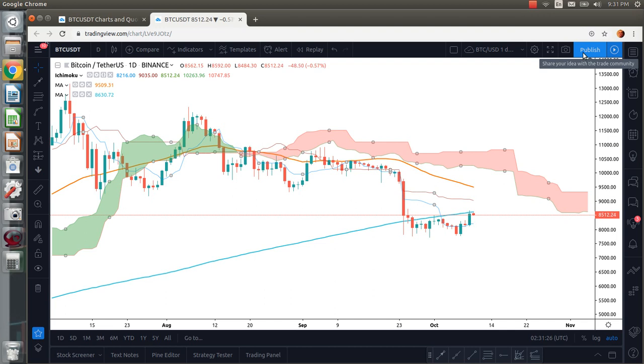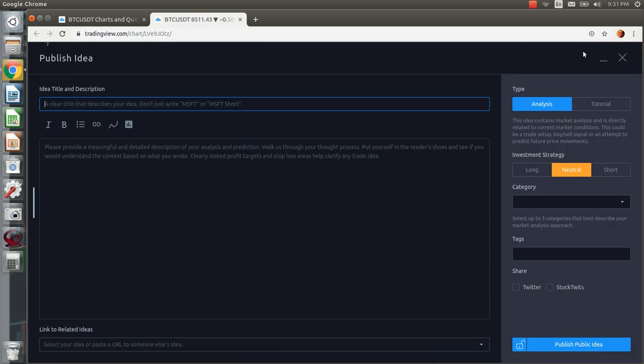So if you want to publish a chart, you have to have an account with a verified phone number. But let's say I wanted to publish this. I can go to publish. You have to type in your title, and then give it a brief description. This is what I do every night for Crypto Coin Trader. I come in here and type one, and then I type in a little of this info.